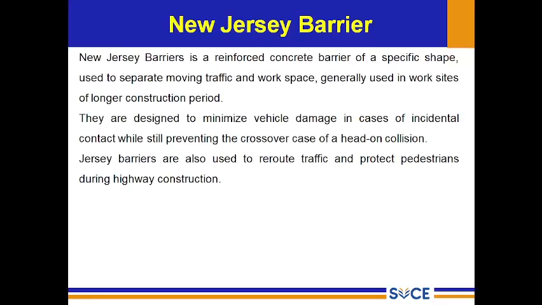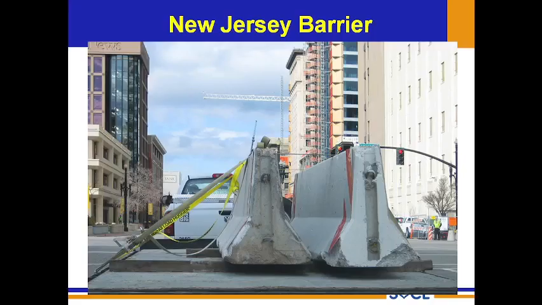They are designed to minimize vehicle damage in case of incidental contact while still preventing crossover in case of a head-on collision. So the design is made accordingly. Jersey barriers are also used to reroute traffic and protect pedestrians during highway construction. You can see the typical New Jersey barrier. It is also known as the New Jersey wall.